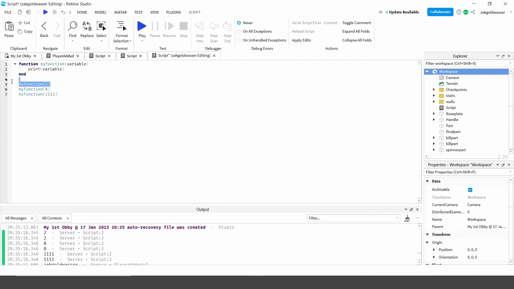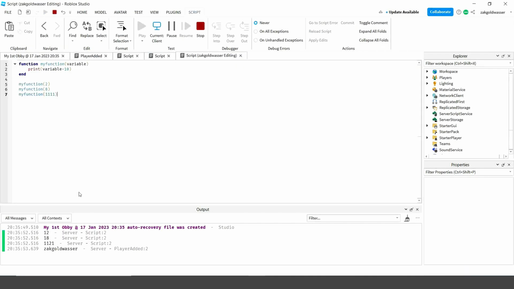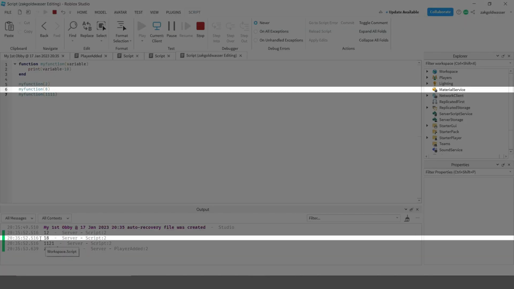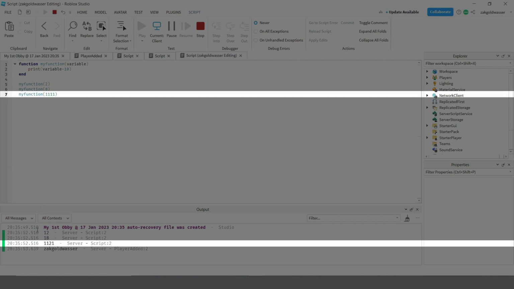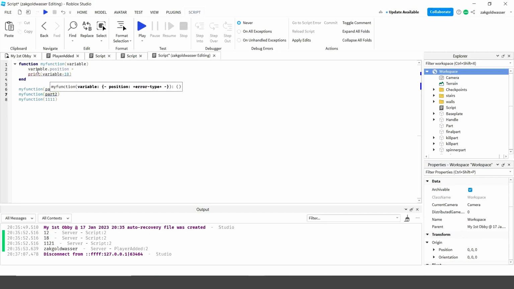So we call the function by giving it its name, and every time we do that, it runs anything that's inside here. If we added 10 to our variable every time, it's going to add 10 to whatever we pass in when we call the function down here. And see, it's printed out 2 plus 10, 8 plus 10, and 11 plus 10. And so these really become helpful when you do a lot of different operations in here. Let's say you had 10 parts and you were trying to change their properties all the same way. You could pass the part in as a variable like this and then update it here. And that would update the position that you passed in down here where you called the function.